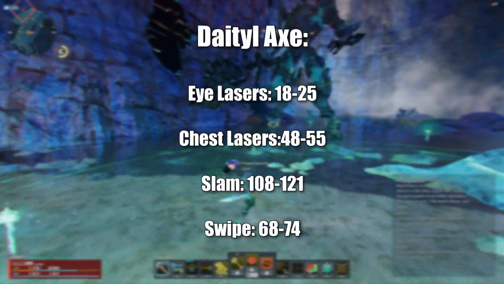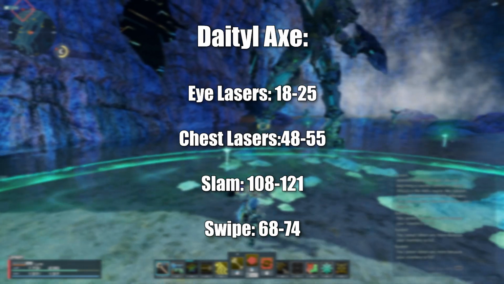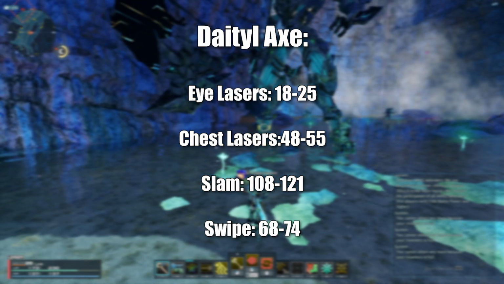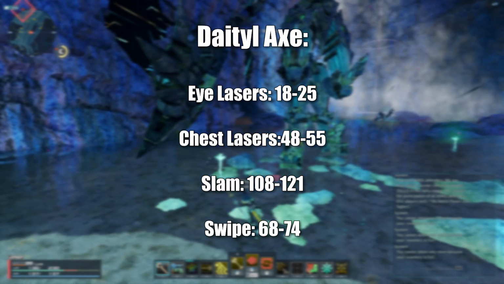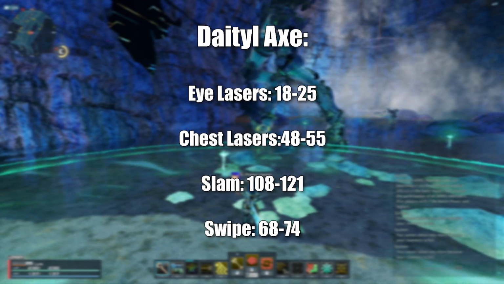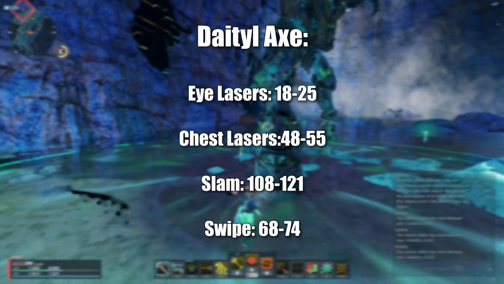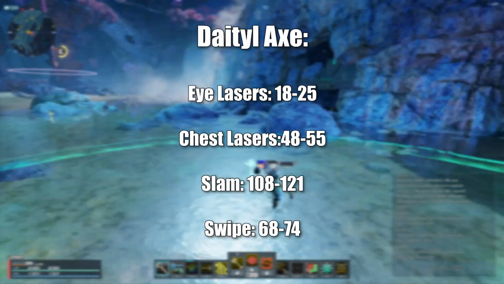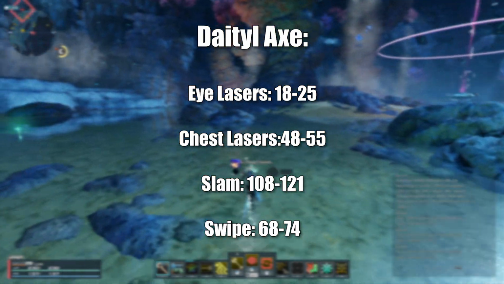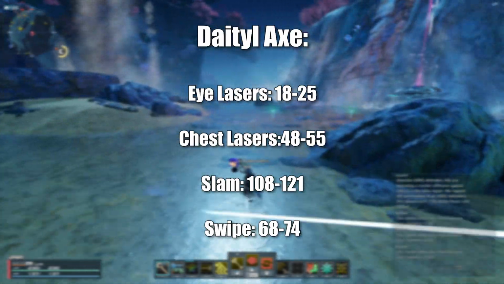So all in all, across all of the different times that we got hit with each of these attacks, the eye lasers hit us anywhere between 18 to 25 damage. The chest lasers hit us anywhere between 48 to 55 damage. The slam did 108 to 121 damage, and then the forward swipe did 68 to 74 damage. Now, there are a couple other attacks that I could have progressed the Didal Sword's HP low enough so that we would have been able to see.